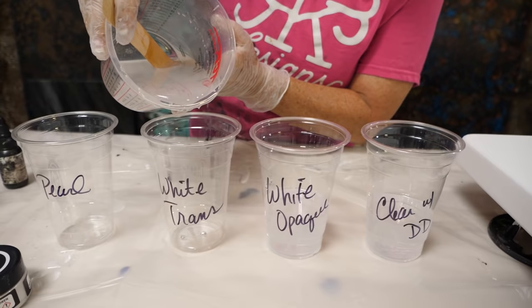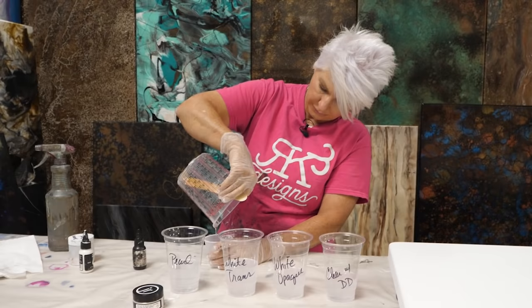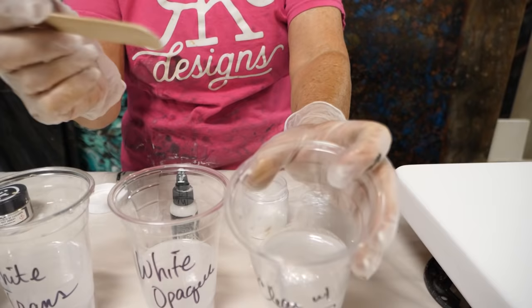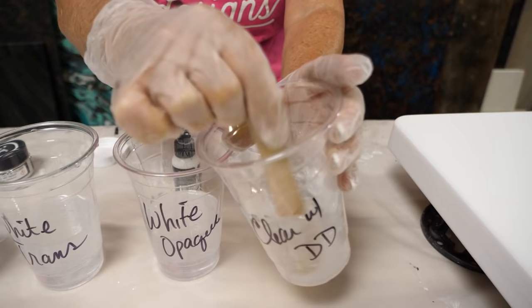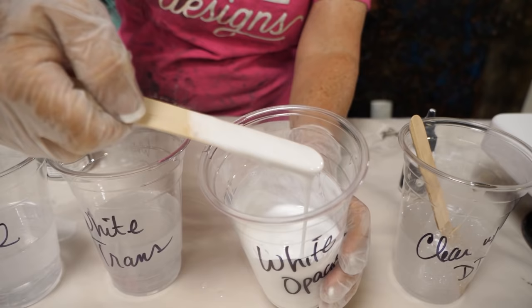We've measured our surface and we're doing three ounces per square foot, so I've mixed up 22 ounces. My first one is clear with the diamond dust. I don't want the diamond dust to take over the piece, so I'm not going to add a ton — just about that much. It's really not super crazy; it's just going to give us some depth. Now for the white opaque, I want it to be opaque enough where I can't see through it to the grain on the stir stick. Make sure you mix it up really well so it's very opaque. This is the Alumilite white opaque dye.